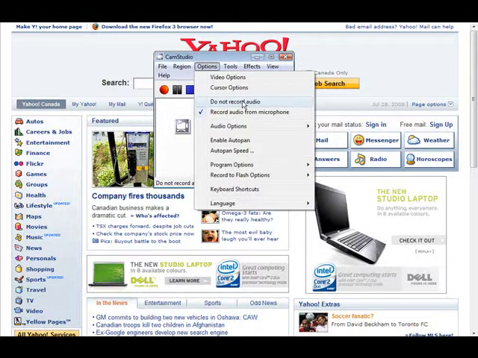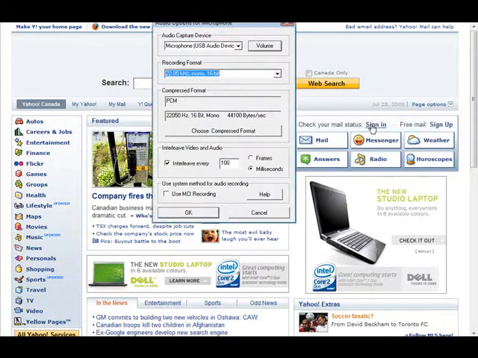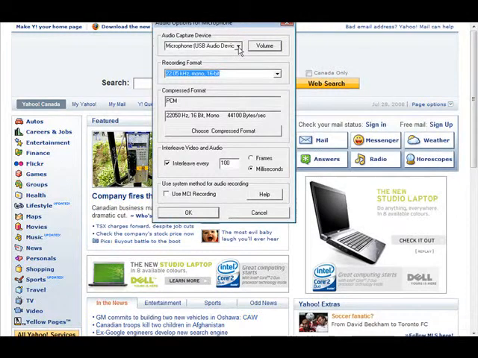Once we're done there, decide whether you want to record audio. In most cases you probably do, so you select record audio from the microphone if you're recording audio. And then you have to go to audio options and audio for the microphone. Here you're going to have a drop down list of your available audio options, so you just pick the ones in here that you want. Now here you have your recording format.